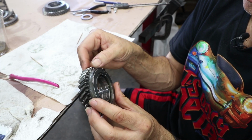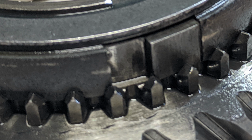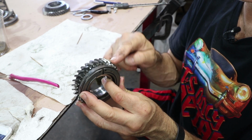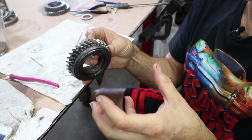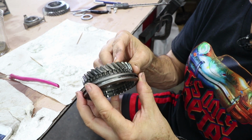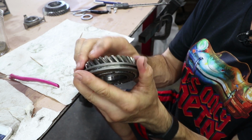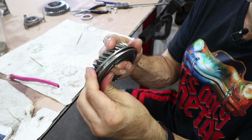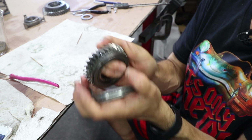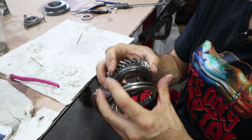But in my opinion, the dog teeth, which are these guys here, that's what actually engages with the slider. And when you hear your transmission making a crunching sound, it's not actually the teeth of the gear. It's not these teeth, it's these dog teeth right here, because they have to spin up with this guy right here, and it's that grinding between the synchro goes inside here. So when this thing clips together, a lot of times that's locked, but if it's not all the way locked and it spins, that's the grinding sound you hear right there. That grinding is what you hear if you don't shift correctly, or if the synchros are worn out and you're downshifting and it's just unable to get the speeds matched.